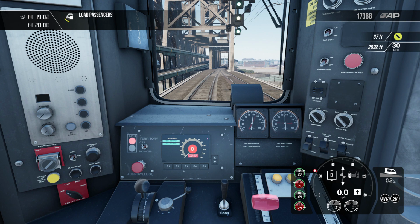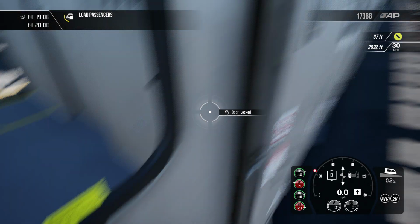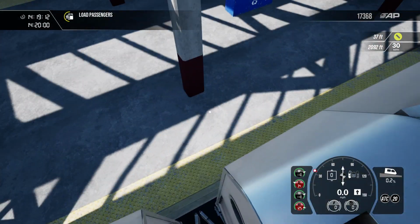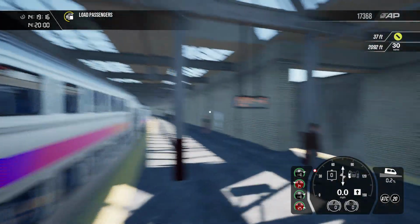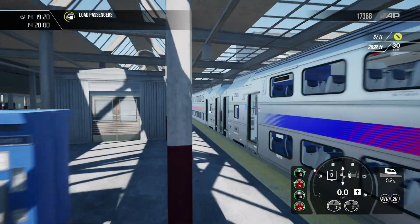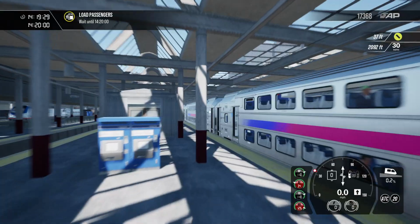All right. This is actually honestly, I think, a better spot anyway, because after the PATH tracks here, there's really nothing back here. It makes more sense to pull the train all the way forward.